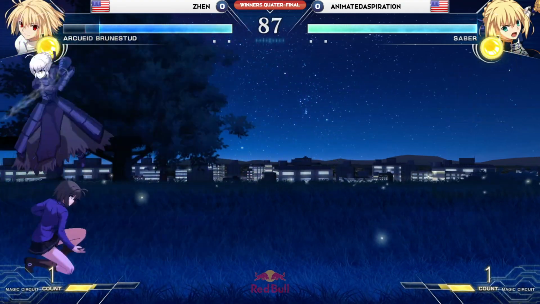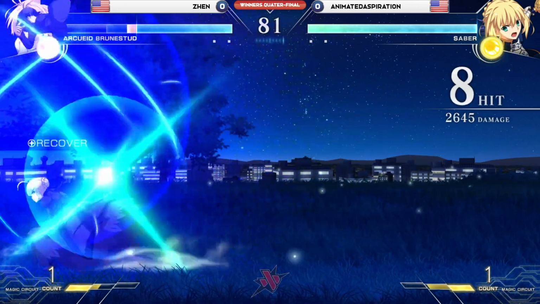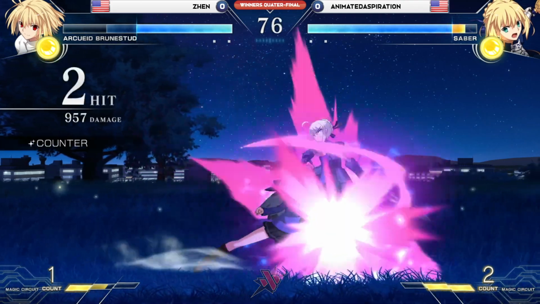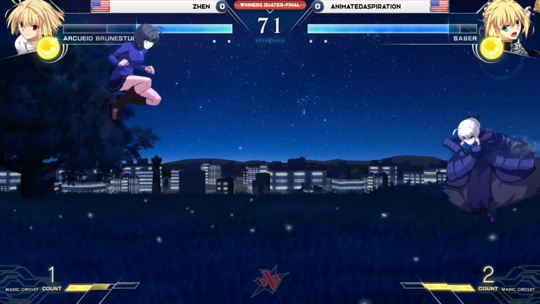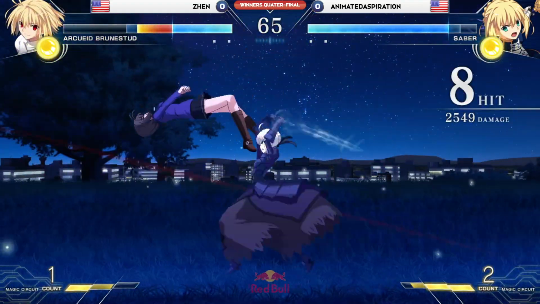And animatedAspiration already starting with double throw, gets the 2A. That's going to be the combo they've been searching for. That's what the throws are intended to get. Meow, meow, meow, meow. Oh my god. The brain worms. They're already infecting you. And there we go, another 2A starter. Quick here from animatedAspiration.